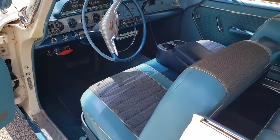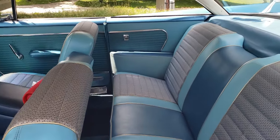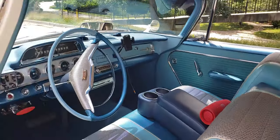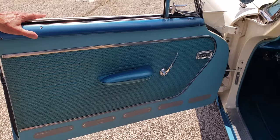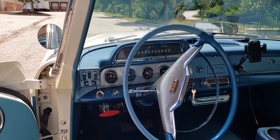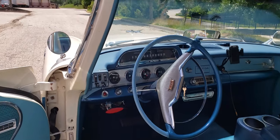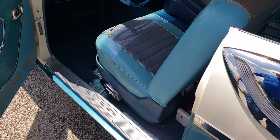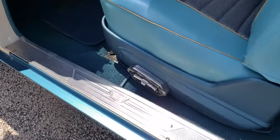Correct me if I'm wrong — is this the original material? That's the original material, it's just been redone with the original. If anybody knows anything about '57 Chrysler products, the materials weren't long-lasting. My father bought a new '57 Plymouth and in three years it was pretty ragged. Look at that dash. This car survived — it had no rust because the people lived in Franklin Square, New York, worked in Manhattan and only used it as a weekend car, so it was pretty much garage kept. And you have a power bench seat — that's got to be rare. Look at those controls.